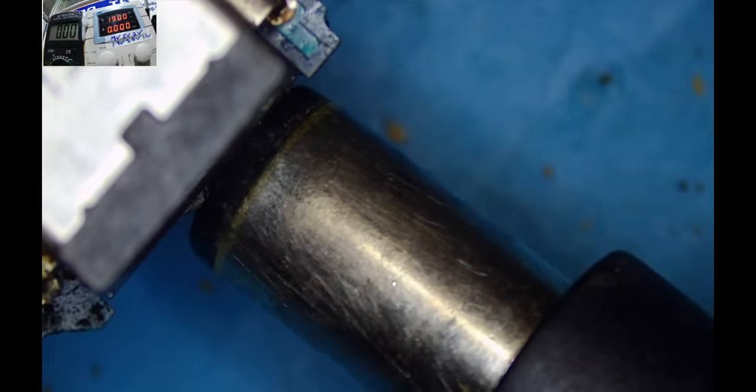Let me insert a charger, guys, and see whether we can do something with this motherboard. Yeah, you see, there's a short. It's drawing too much amp. 3 amps, that's too much. What I'm trying to understand is, is it the whole motherboard that is shorted or just some components? Don't worry, we will check this together and see what we can do about it. But 3 amps is a bit too high. Even when the laptop is on, it does not draw 3 amps. So something is wrong here.